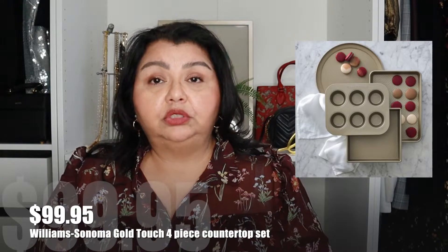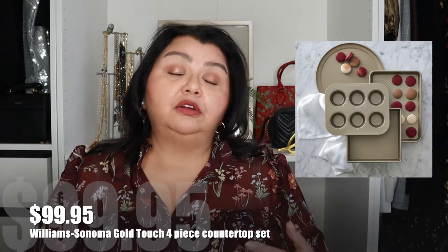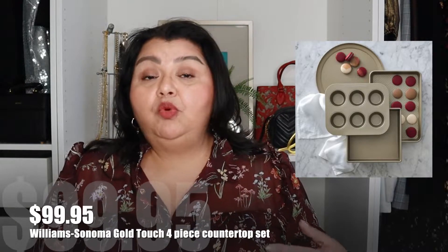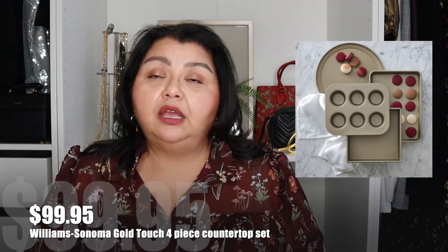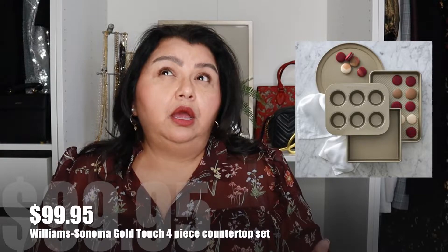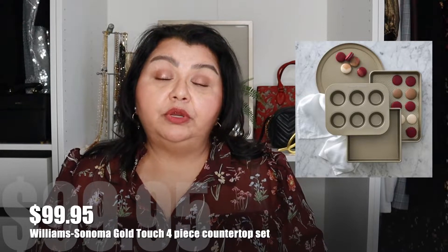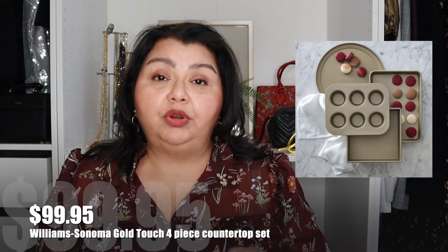The first gift I'm recommending is something I personally use. I absolutely love them — they are one of my most used kitchenware items: the Williams Sonoma Gold Touch Pans. This particular set has a variety of things and would make a great gift for someone just starting out in their first apartment, or who wants to try out the Gold Touch set. It comes with a six-well muffin pan, a square pan, a quarter sheet pan, and a pizza pan. Normally $149.95, it's currently on sale for $99.95 — go grab it quickly.